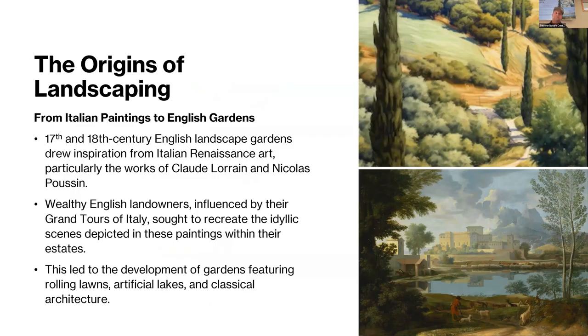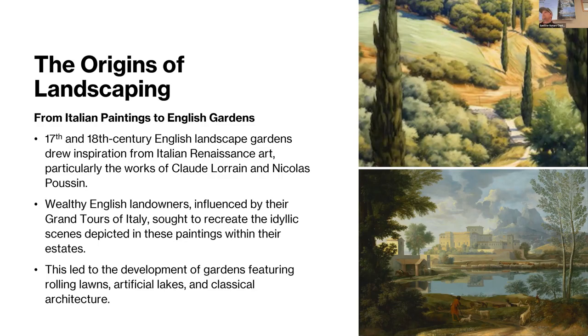So, the origins of landscaping. The idea of landscaping actually is fairly new. It emerged in the 17th and 18th century. It came from the imagination of Italian painters. Italian painters started making these beautiful landscapes, and these folks in England saw them. They weren't based on anything in Italy. They were just beautiful landscapes that these painters were doing. And these folks in England saw this and they go, we want that. We need that. And at the time, these guys were making what they call grand tours, right?